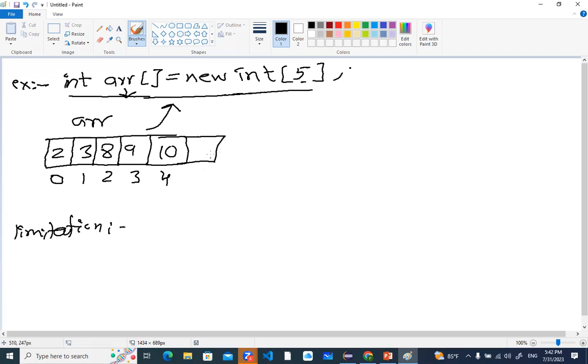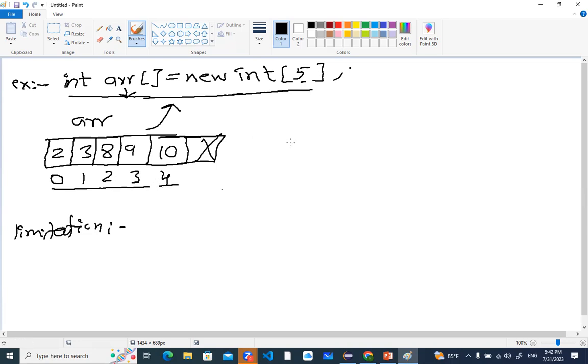The limitation was that you cannot add an extra element because the size is already defined as 5. So it occupies 5 spaces in the RAM of the computer. You can see that it starts from 0; if you count it, 1, 2, 3, 4, 5. It occupies 5 spaces, but the index starts from 0, that's why it goes till 4.